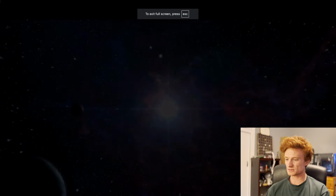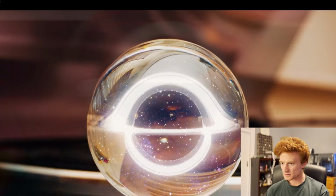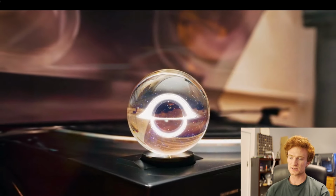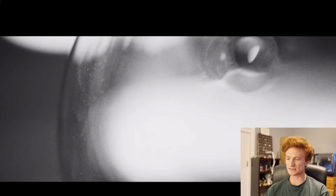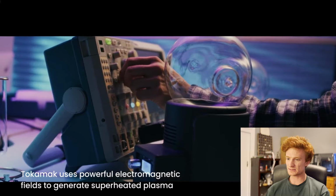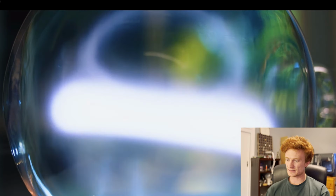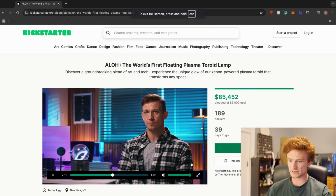So here's the promotional video. It's comparing the plasma toroid to the accretion disk of a black hole, that it looks like that. And here's a spokesman about the project. And there it is in wave mode, that looks pretty cool. And here it is prototyping. It's very elegant. And I'm pretty sure it's about the same price as Zerg's.